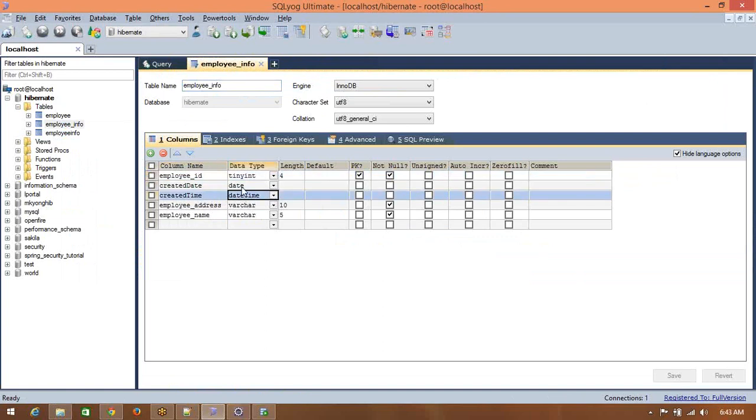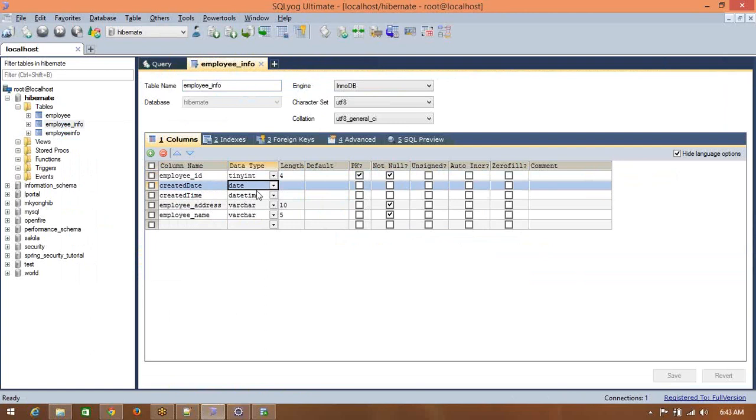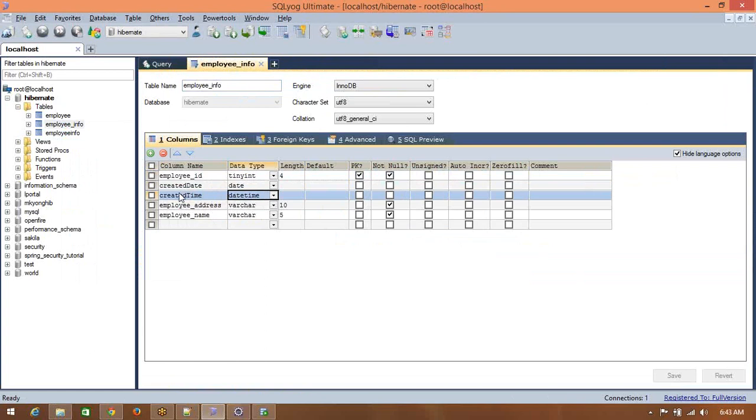Yeah. See, it is taking the date data type in MySQL, and the datetime data type for timestamp. If you want to insert with the time, you can use datetime when creating the database-level table.